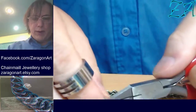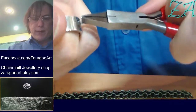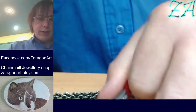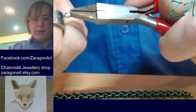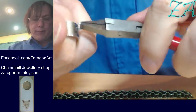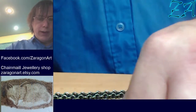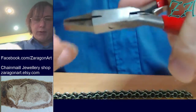So that's those. Now then, we're going to do all these sky blue ones. 80 of these, so shouldn't take too long to do. Now 80 sounds a lot, but it's only a few minutes of opening rings. I'm going to end up having to cut that spring off, which is not going to be the easiest thing. It's catching on my finger, which, if I was doing hundreds of these, would bother me after not very long.